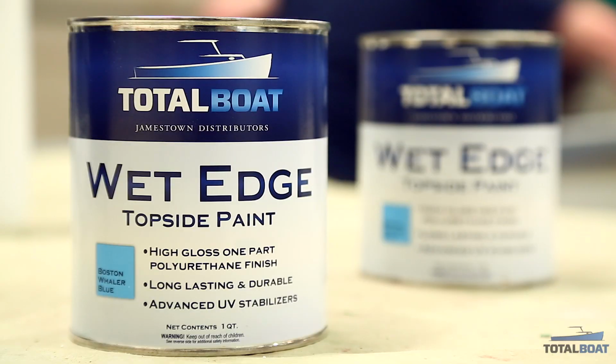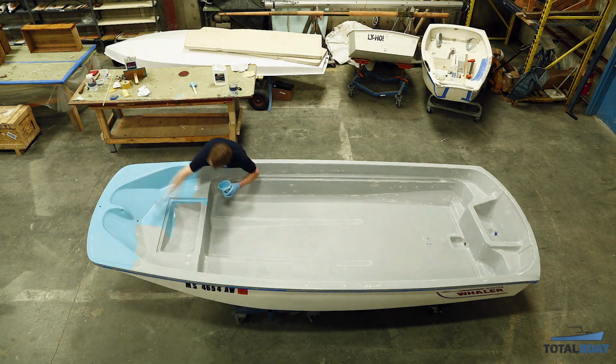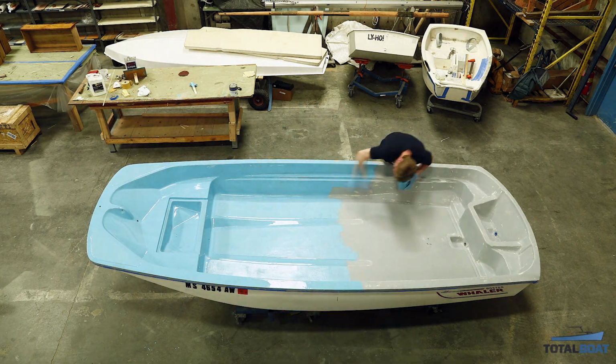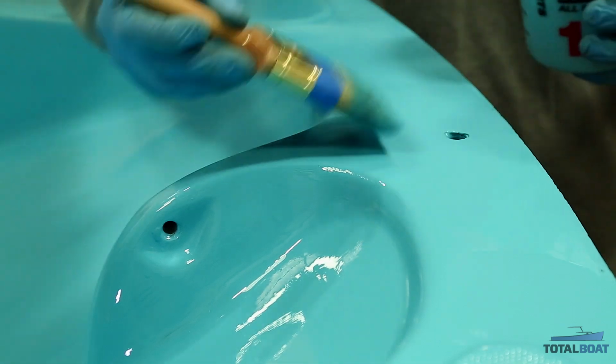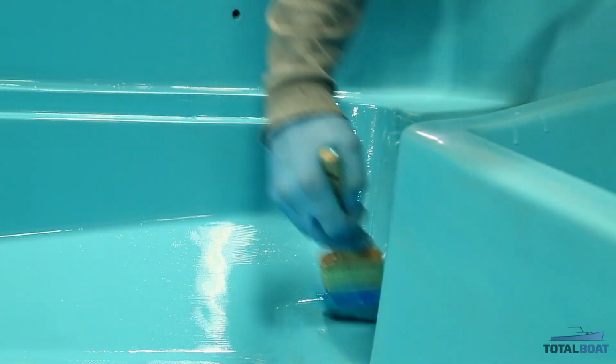We will be using Total Boat Wet Edge Topside paint in Boston Whaler Blue. Wet Edge is a 1-part high-gloss polyurethane paint that has excellent UV protection and is ideal for painting above the waterline. You can spray or brush the paint on, but in this case Adam will be using a brush because of the different contours and angles inside of the Whaler. We'll be applying 2 coats to cover the gray primer, and Adam has lightly sanded between coats.